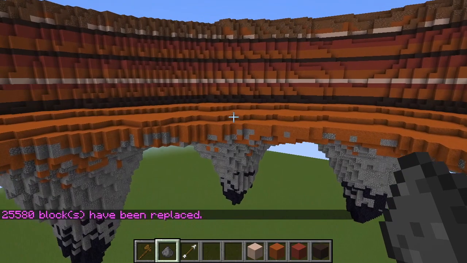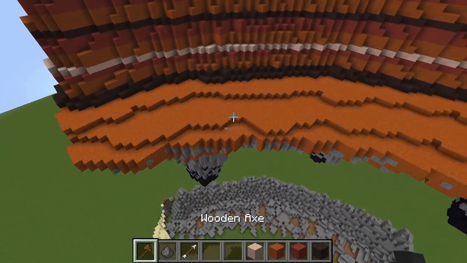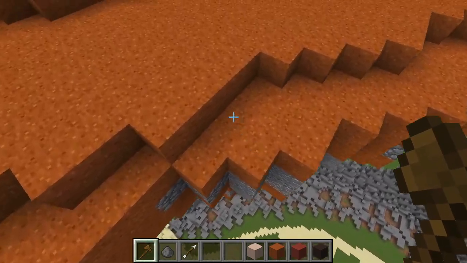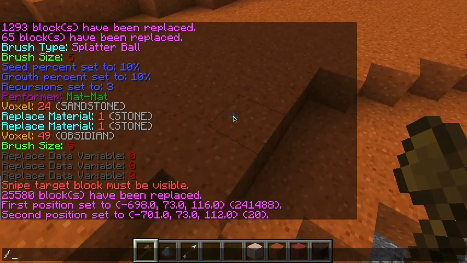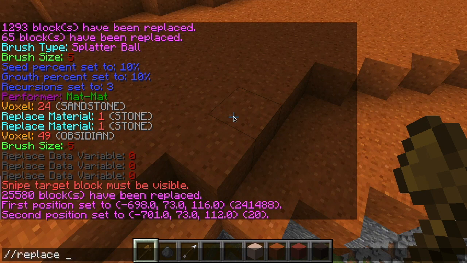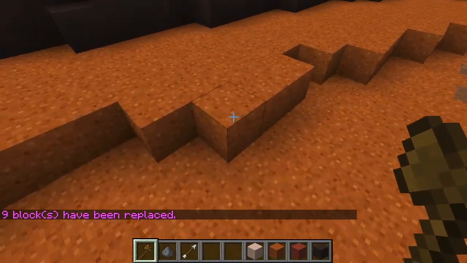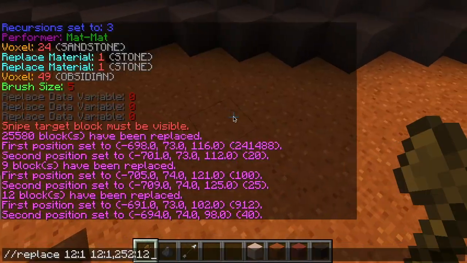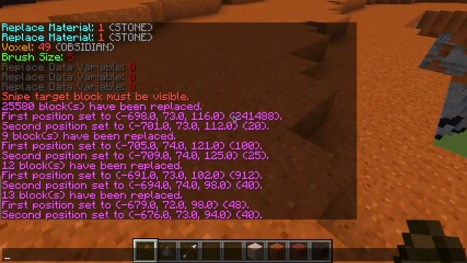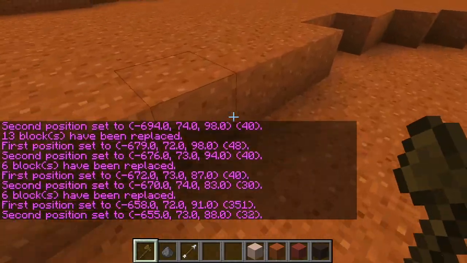Now all that's left to do is texture up the red sandstone itself, and then place in the cactus and dead bushes. And how we're going to texture up this red sandstone is we're going to just make random regions by right clicking and left clicking with the axe and doing backslash replace 12:1 with 12:1, 252:12, and that'll just give us a randomized pocket of that brown concrete powder, which mimics the texture of this red sandstone quite nicely. So we're just going to fly around making random regions, spamming that in really quickly. You could do this by hand again, but this is just a huge time saver.